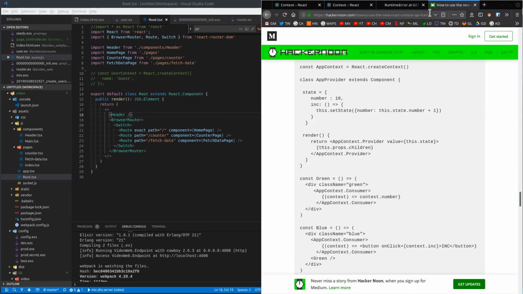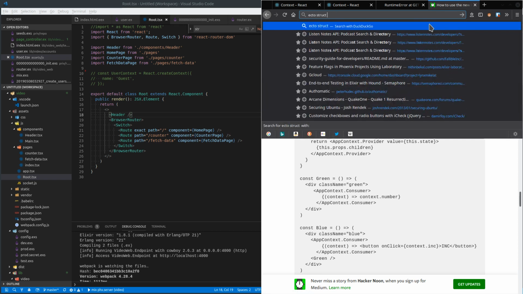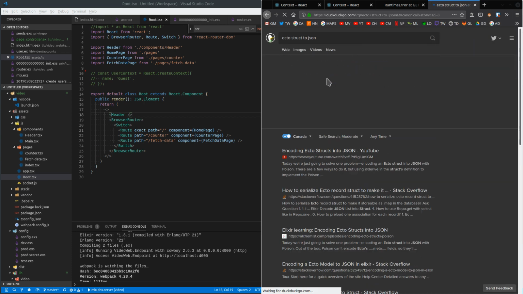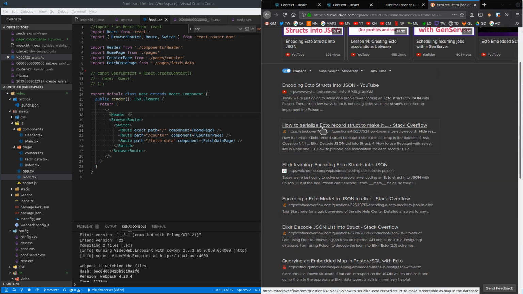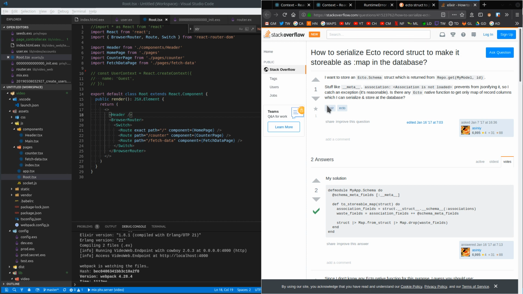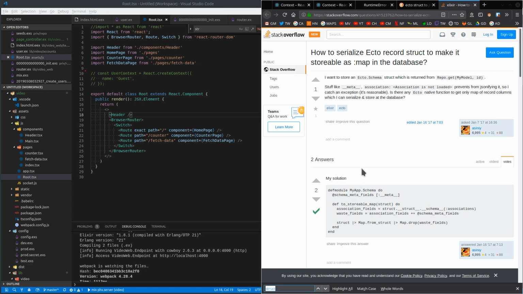Let's go back to just look up, let's see here. So we go schema, so we say ecto struct to JSON. Def module, so we say schema meta fields to storable map.